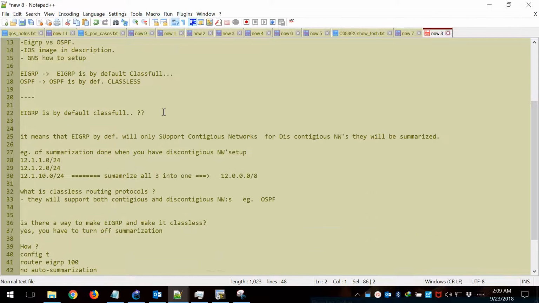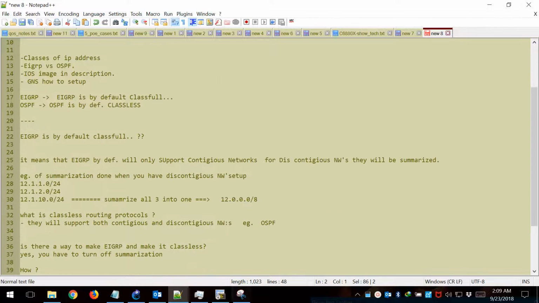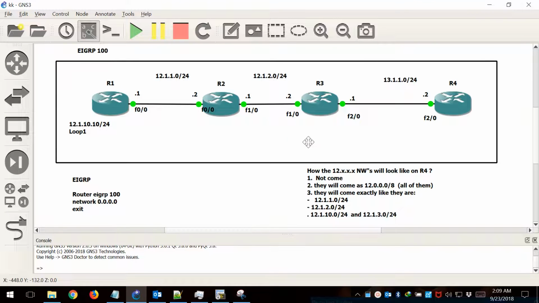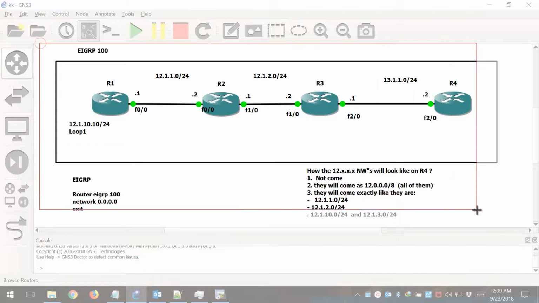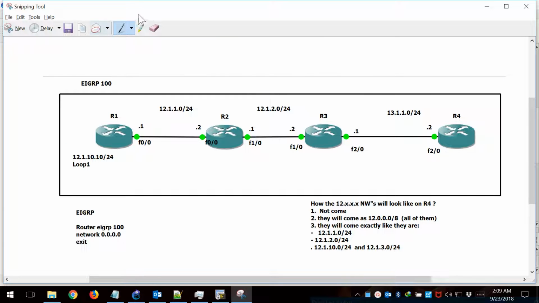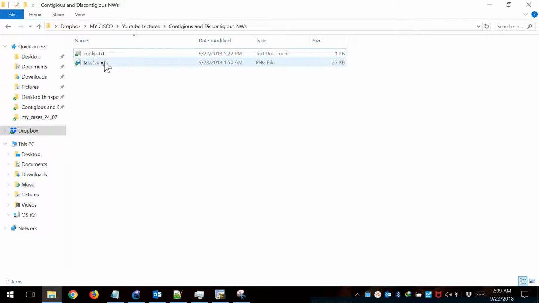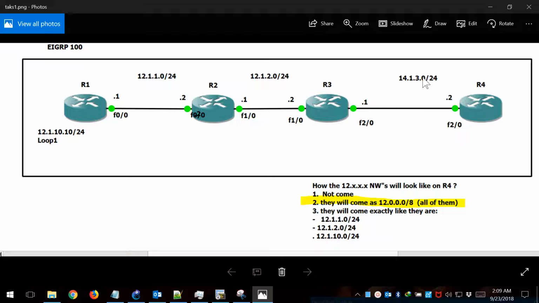Okay guys, and another thing, do this exact thing. Let me just save the second task for you guys. This was our task 1. Okay, you know already the answer of this. Let me save it for you guys. Because this is the discontinuous one. Contiguous ones we have saved, and the answer for this one was this. Because EIGRP by default supports, okay, this is again discontinuous, my bad. So let me show task 1. This is discontinuous, same as that.